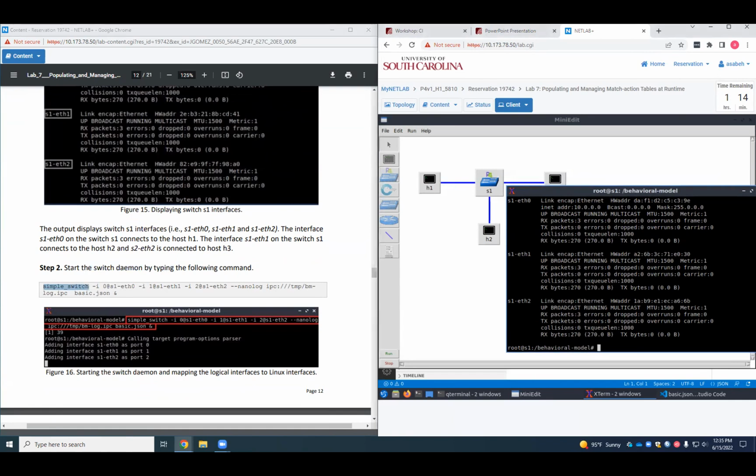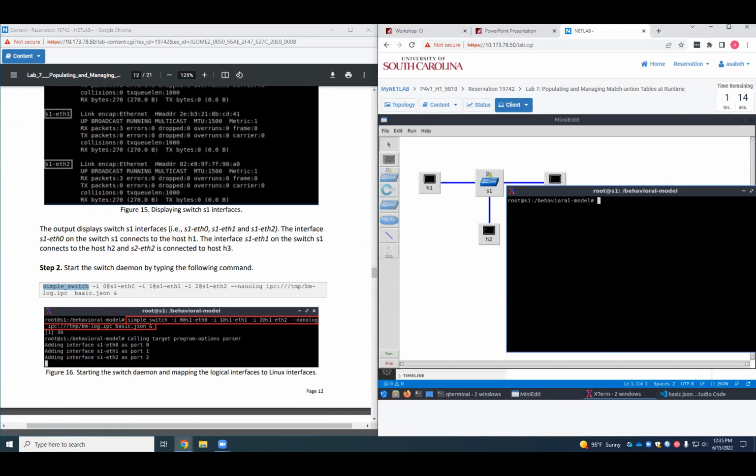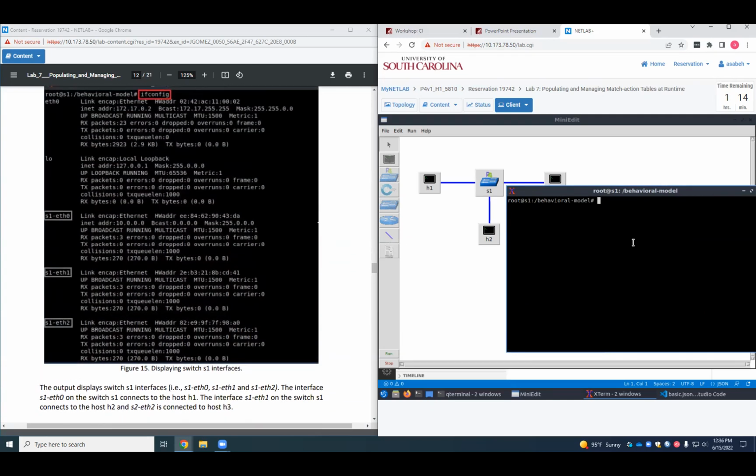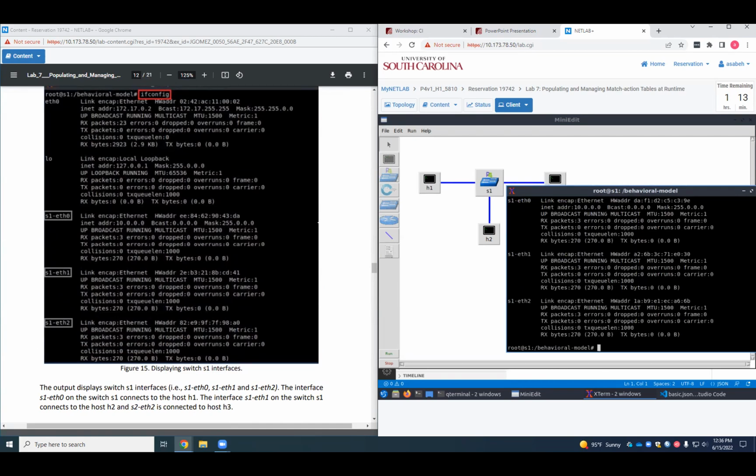Do you have a question? Yes, thank you. Just the previous display of the S1 eth0, 1, 2, I saw there's an internet address 10.0.0.0 on the eth0 port and no address on the other ports. I wonder what's the function of that 10.0.0.0 and why it's on eth0. Is it just the configuration? Can you set it on the other interface and which part set it?